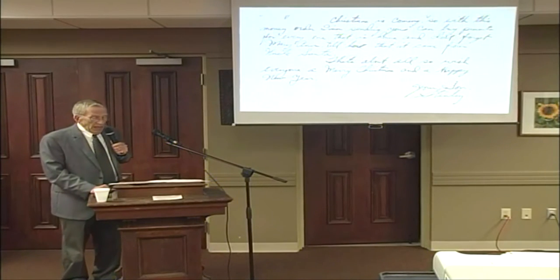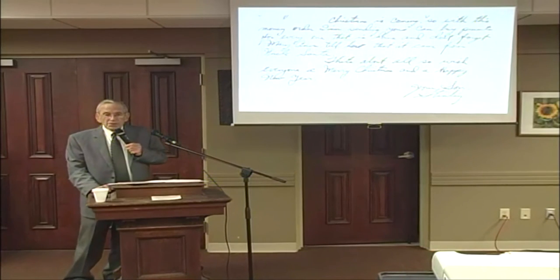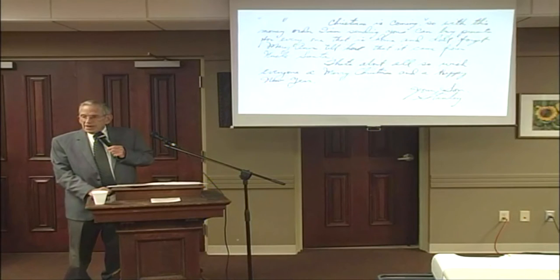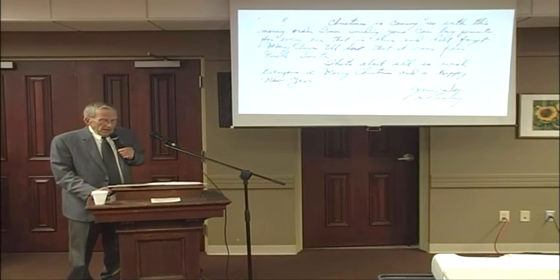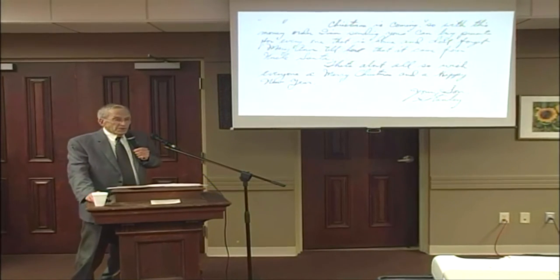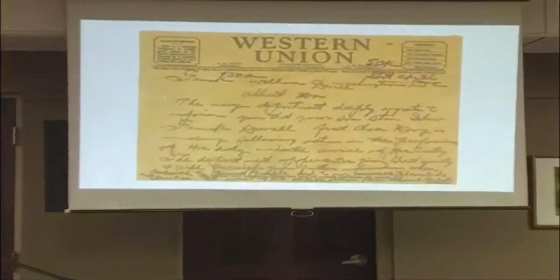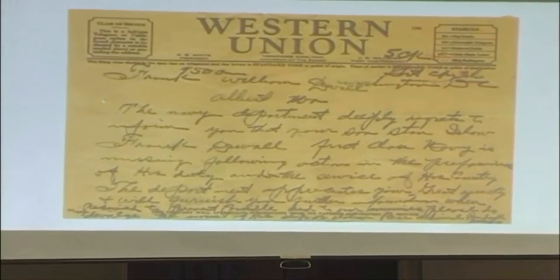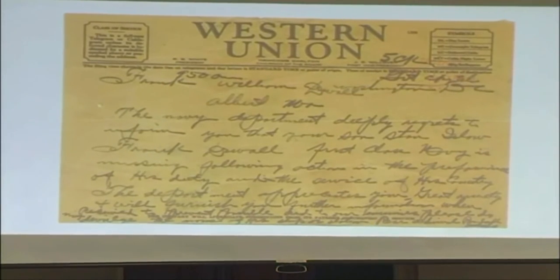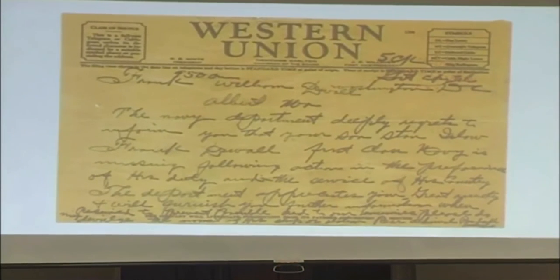A week or so later, this little girl was again sitting at the kitchen table with her grandmother. There was a knock on the door. It was their neighbor. They knew him very well. Came to visit often. He was the Western Union guy for this little town. He was in his Western Union uniform. He was there to deliver a telegram. The little girl watched as her grandmother opened the telegram and began to cry. At that time, this little girl didn't understand why her grandmother was crying. But she remembers it as if it was yesterday.